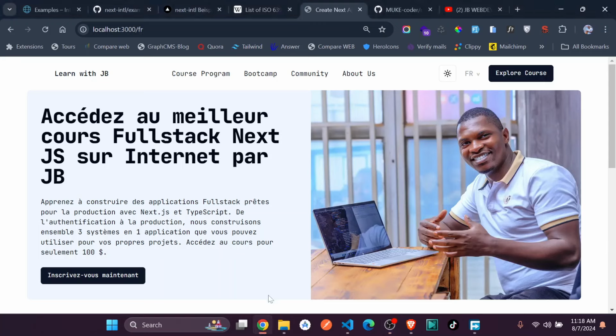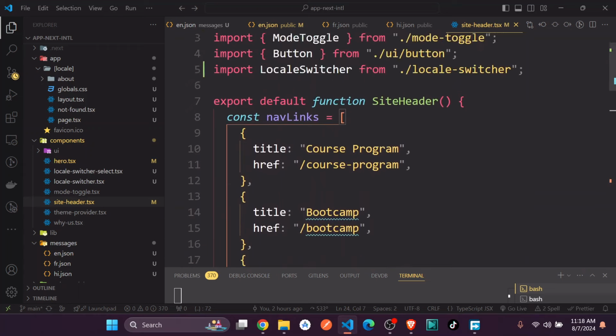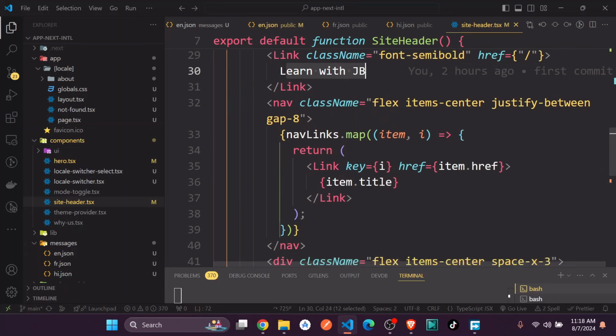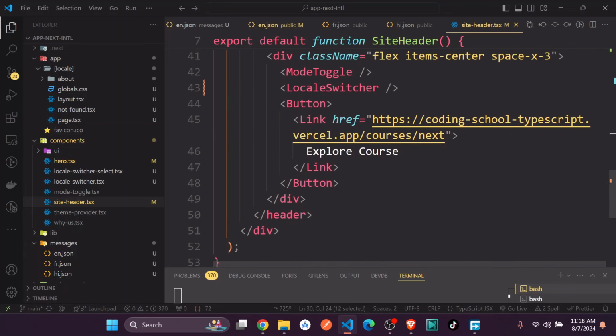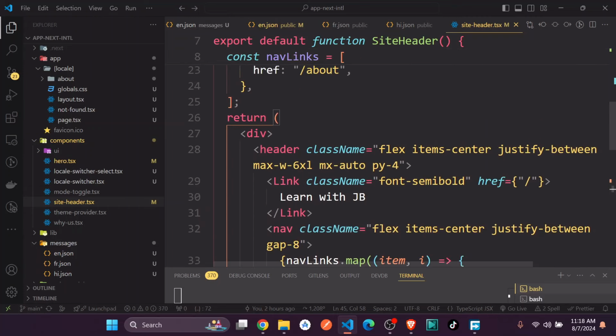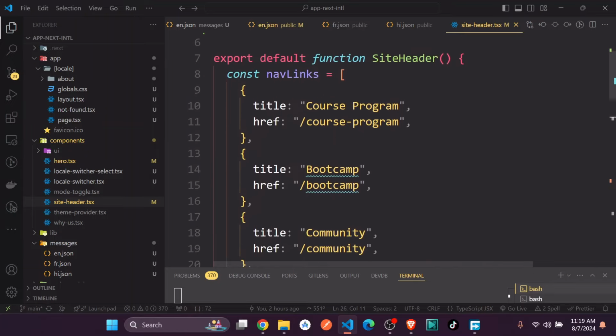Okay, so here we are in the navigation. First of all, I did not change this and also this. So for instance, if we wanted, we could actually add this in the navigation, but we only have the navigation links.